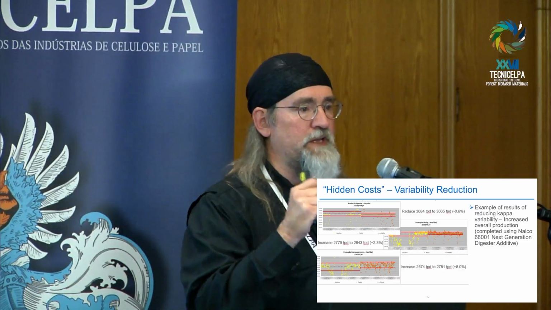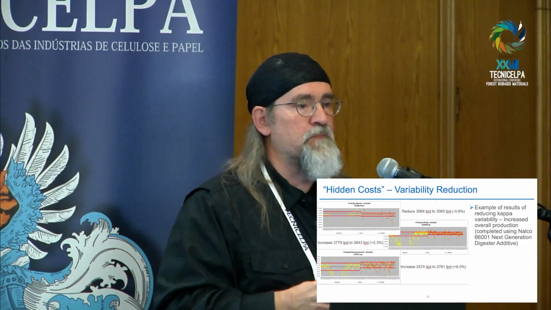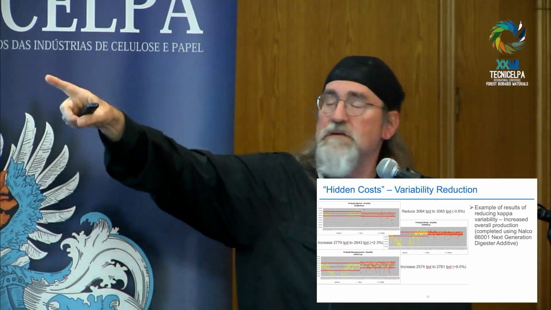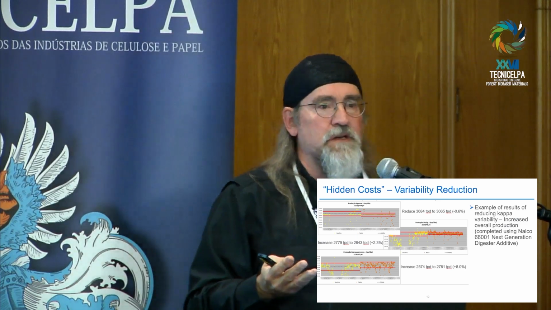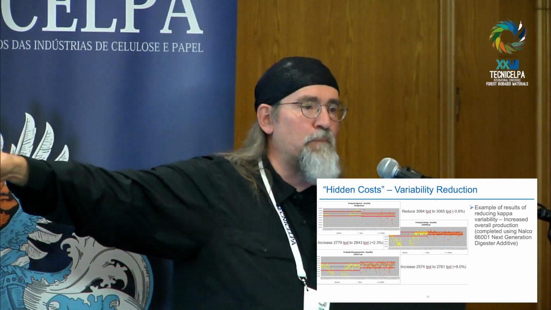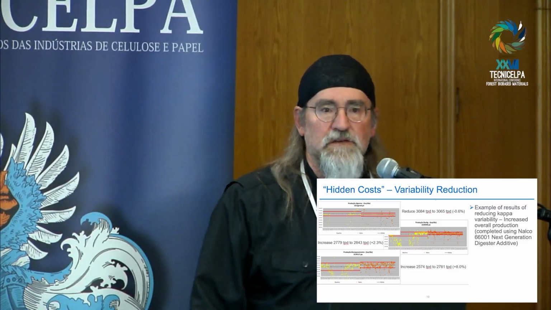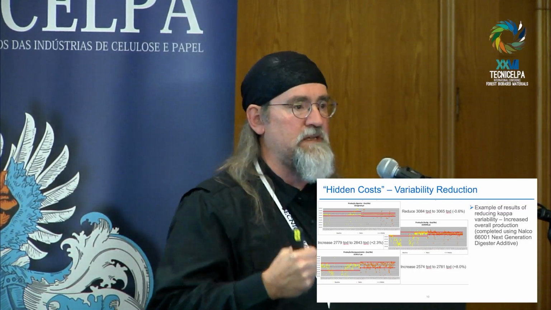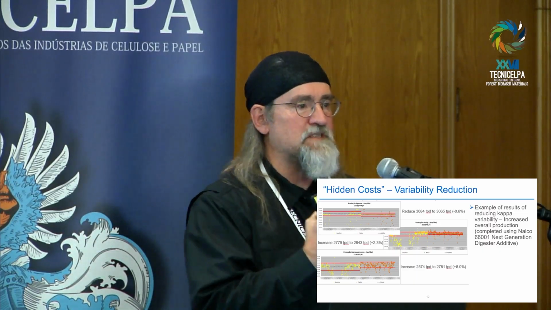We changed the way they cooked. I do work for a chemical company. We used a chemical to help. Okay? For the same digester production, less negative 0.6% digester production, I had 8% more pulp going to the machine. 8% because of stability, because of lack of loss in screens, because of less aggressive O2, less aggressive bleaching.